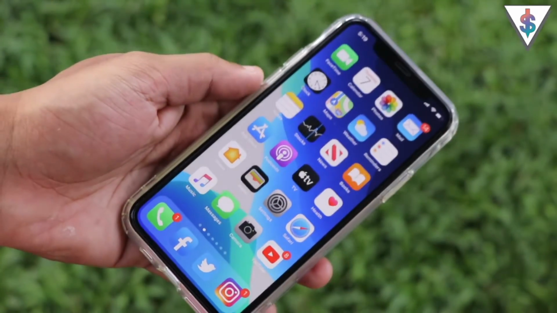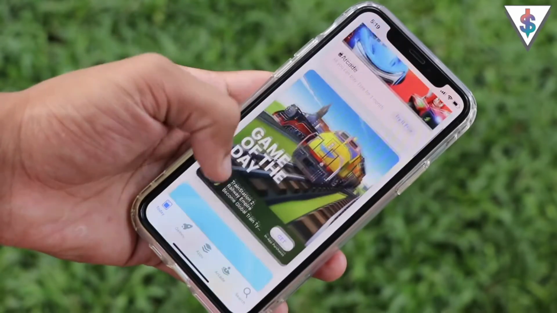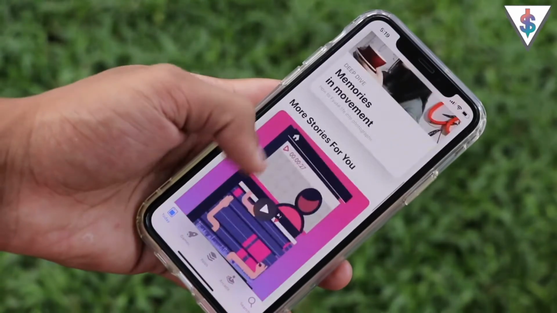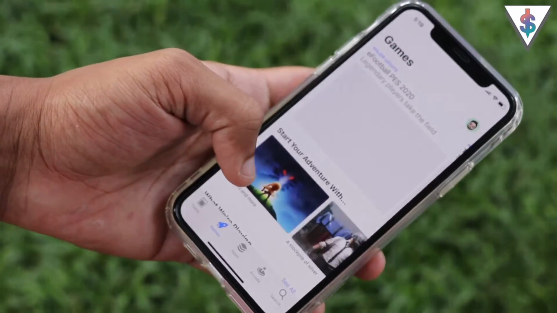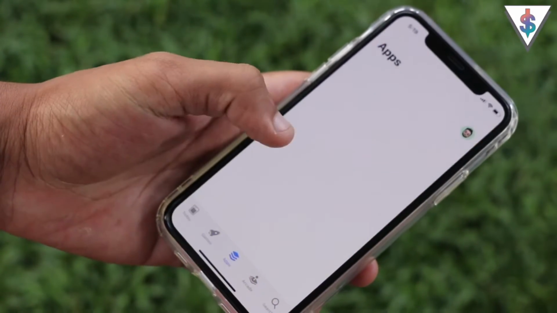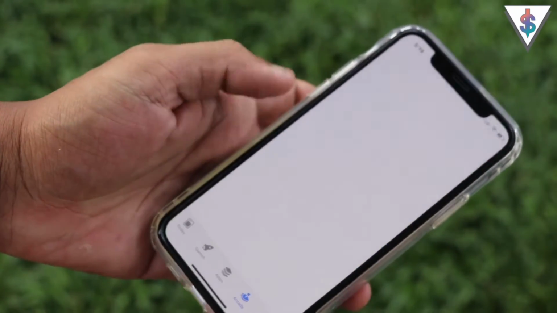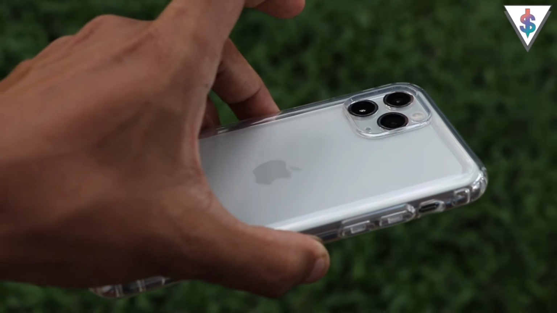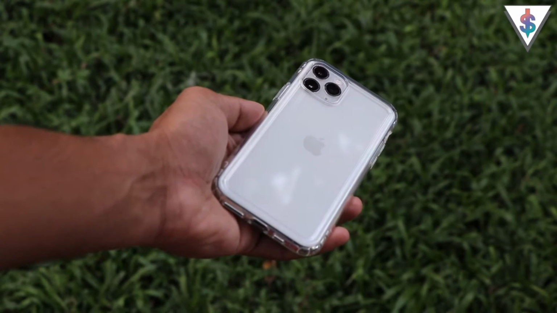And lastly, the most important thing you have to do is you need to open up the Apple App Store, and you need to install all the applications that you think will add to your experience. The best part about the Apple App Store is having that superior app ecosystem. So install all the applications that you think would be important to you, and then you can get a good experience on your iPhone. Well guys, those are the first 11 things you need to do on your new iPhone.